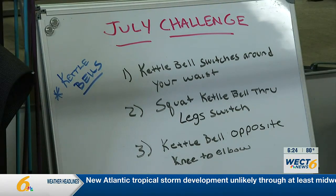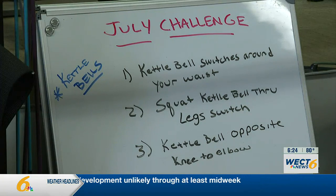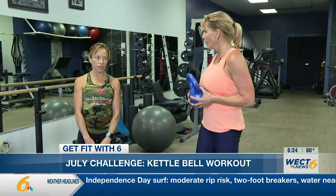So we've got three exercises: kettlebell switches around the waist, kettlebell through the legs with a squat involved, and then a kettlebell opposite knee to your elbow. So we're gonna get started with the first exercise.